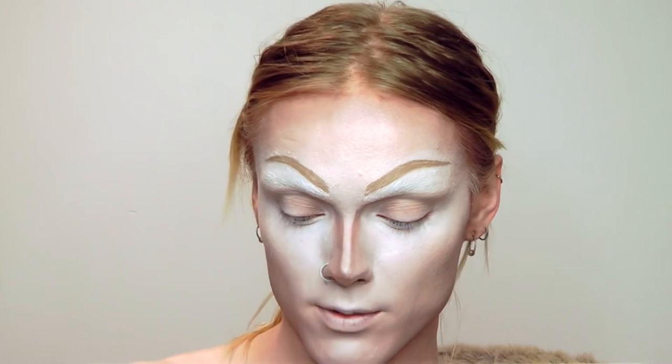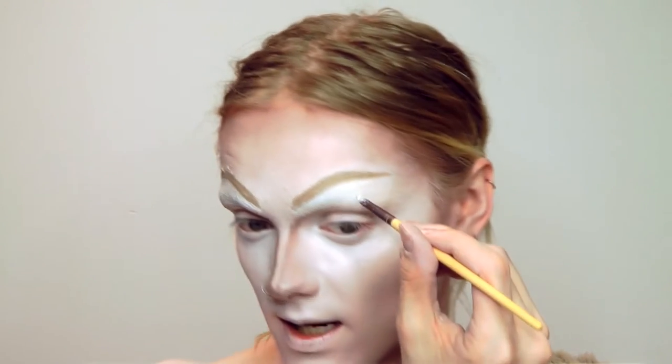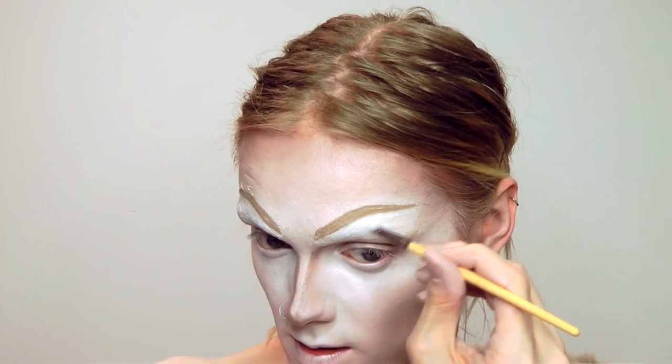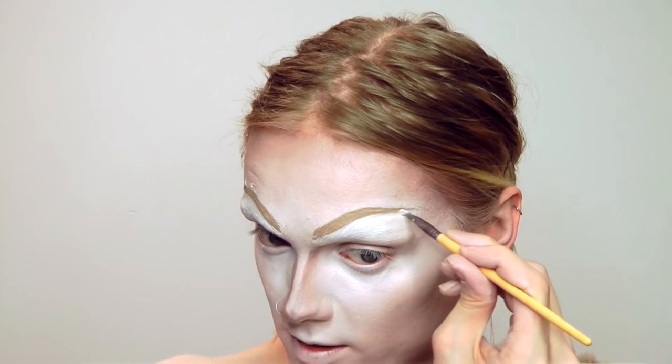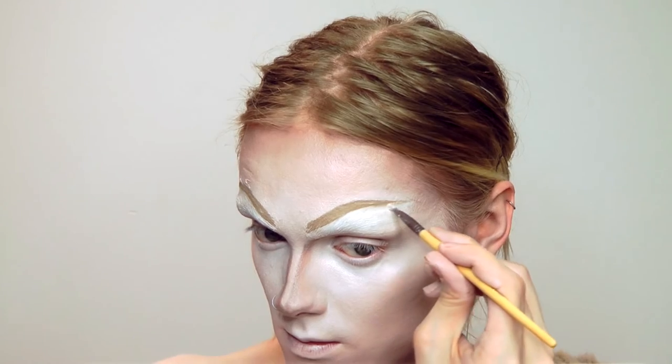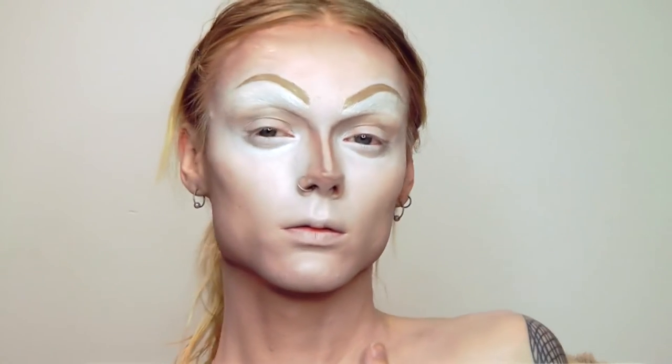So I'm gonna have red hair, but I don't want to do red eyebrows because I just think that'd be tacky. So I'm gonna just do like a nice simple blonde brown eyebrow. A non-offensive, one-size-fits-all eyebrow. There you go.